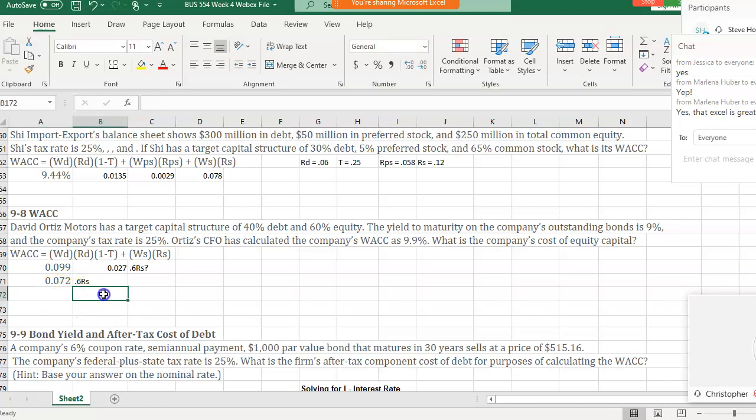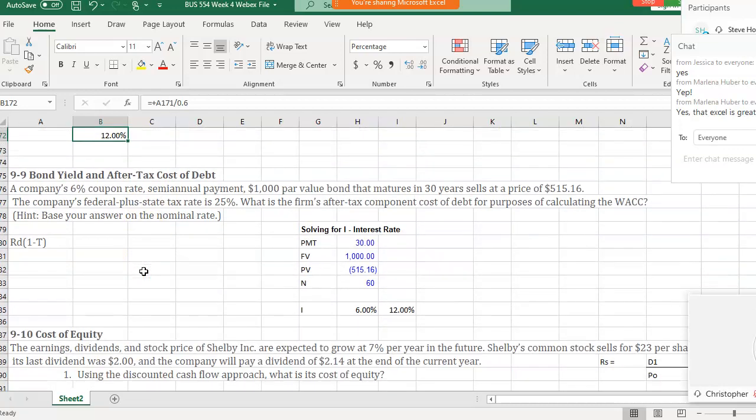So if I take 0.6 divided by 0.072, I should get my answer. And I think I actually did that backwards. I think I have to take the 0.072 divided by 0.6. There we go, and 12% is my answer. So I took the 0.072 divided by 0.6, and I get 12%, which is my R sub S. So unfortunately, there's a little bit of algebra there to work that one, and they like to do that to you. They give you a straight formula, and you solve for one little piece of the formula over here on the right. Unfortunately, they like to do that one to us.